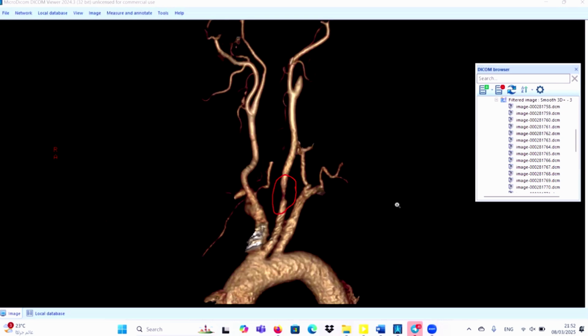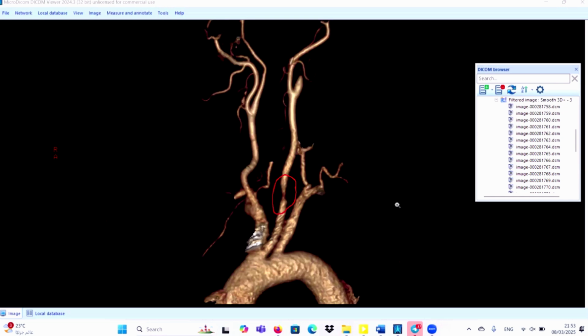So in our routine practice, you should check the thin slice or volume image and the 3D image. Once we have any abnormality in one of these modalities, you should check the other modality to see if it is real or not. For example, we had something abnormal along the left common carotid artery, and we didn't see it before in the thin slice image. So you should check the thin slice image again.